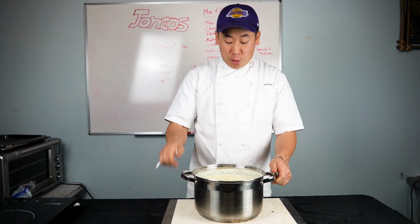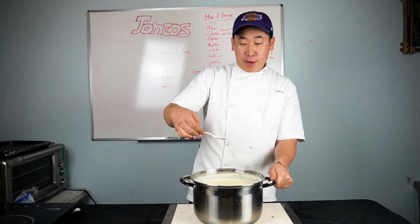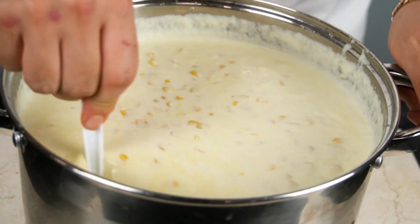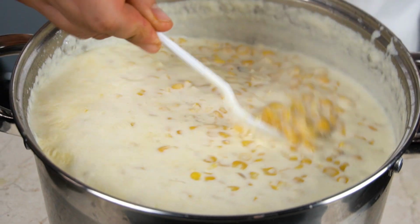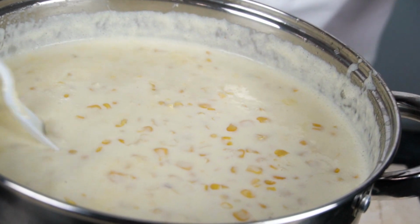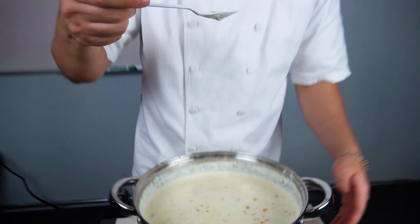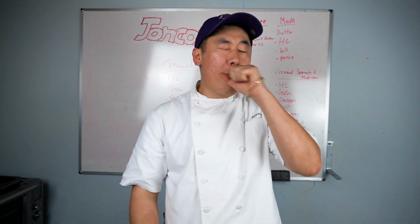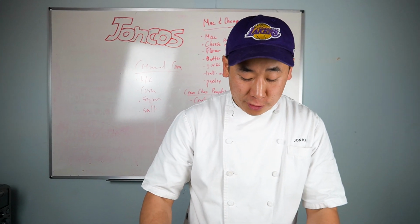All right, so now our cream corn, the milk is very yellow, as you can see here. And essentially, because I'm gonna use this tomorrow, I'm gonna let it sit overnight and kind of let it rehydrate and soak all the rest of the corn. But it's super sweet, tasty. Has that nice corn milky texture. Yeah, so we're gonna let it cool in the fridge and it'll soak it all up, and we'll see how it looks tomorrow.